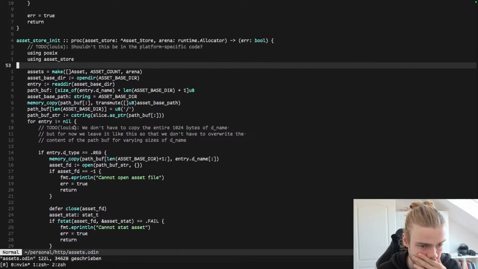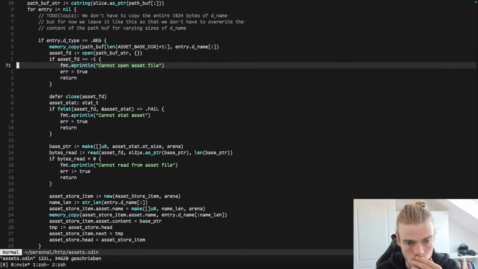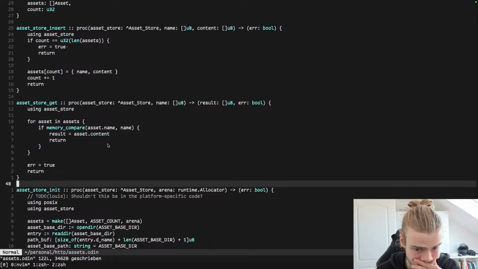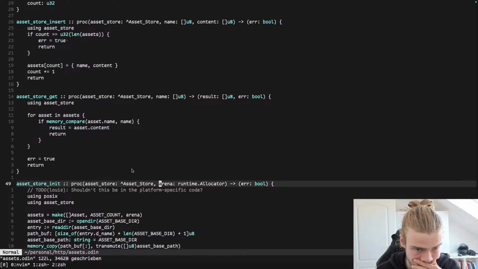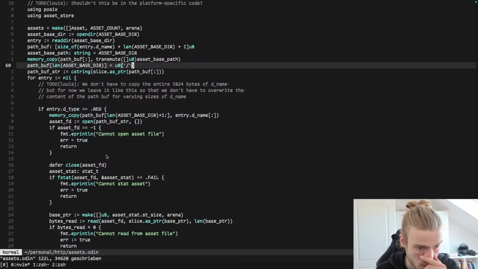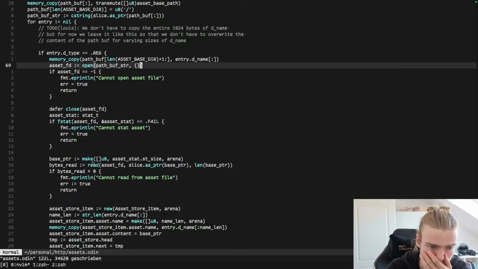So asset store, base pointer, so we read into this slices pointer. What do we do here?